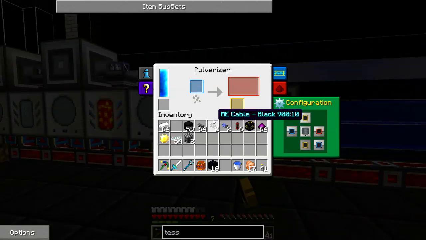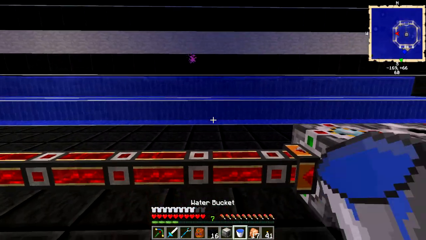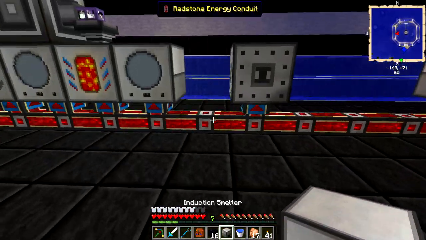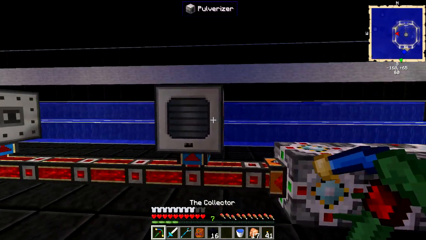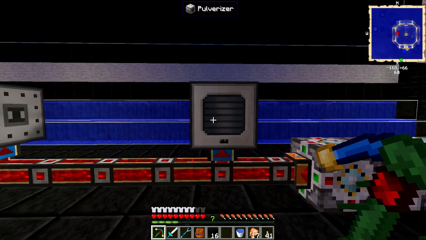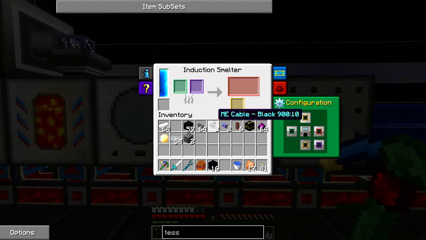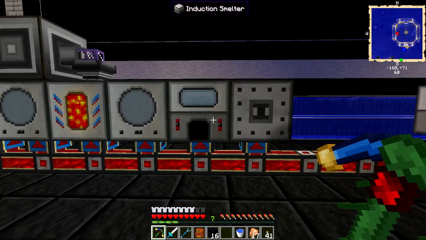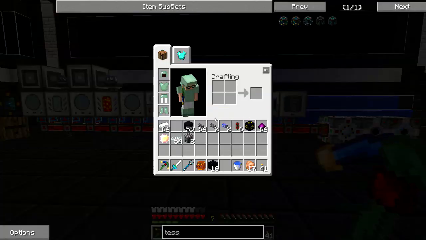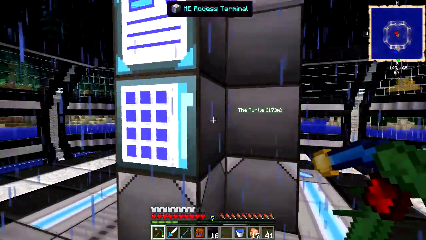So here's our induction smelter. Is this the pulverizer? I think we got these backwards. We need to get them switched around. So let's kick our pulverizer there and our induction smelter here. And so what I want to do next is set up my pulverizer to automatically keep a stock of pulverized obsidian on hand so that I can make a stock of hardened glass and keep that on hand at the same time. And so got a couple of things. Let's go ahead and get an interface here.